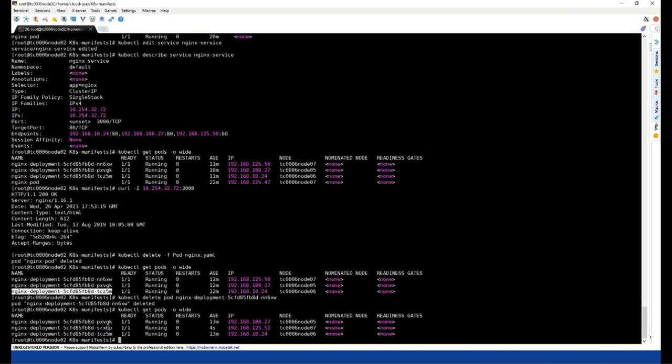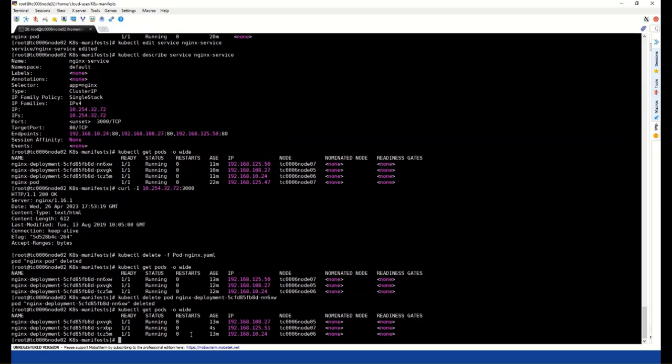Basically what happens is that Kubernetes, the controller for this deployment, knows that there should always be 3 replicas of this pod. So because I deleted that pod, which was created 13 minutes ago, it quickly went up and created a new pod for me, which was created 4 seconds ago.